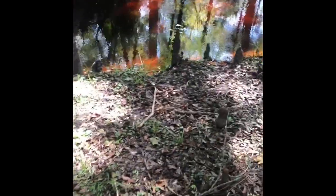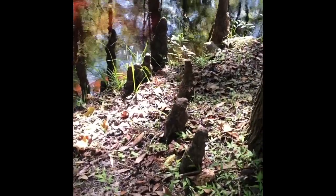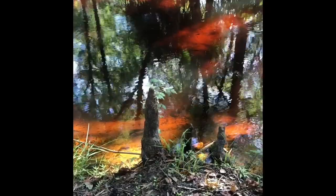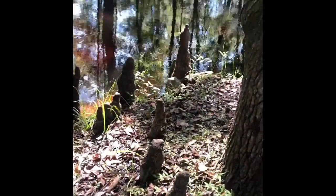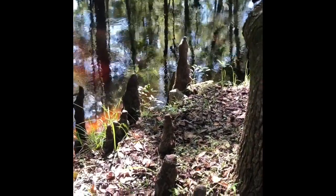And remember he said that they have cypress knees. Well, these are the cypress knees. There's one. There's one. They stick up. They could kind of look like the dwarves in Snow White and the Seven Dwarves, don't they? Little guys sticking up. But remember, he said that's how they breathe, through these cypress knees, and you can actually graft another cypress tree right on that, and it would grow into a tree if you grafted a limb onto those roots.